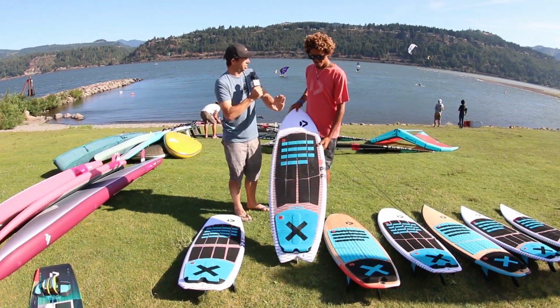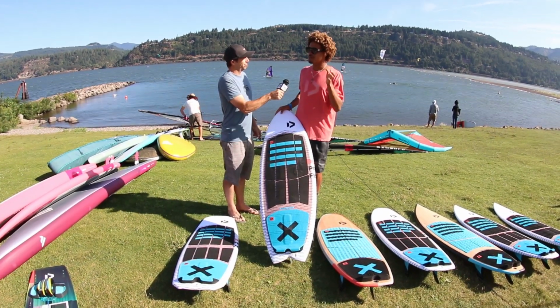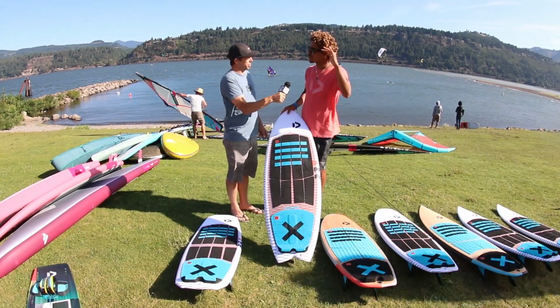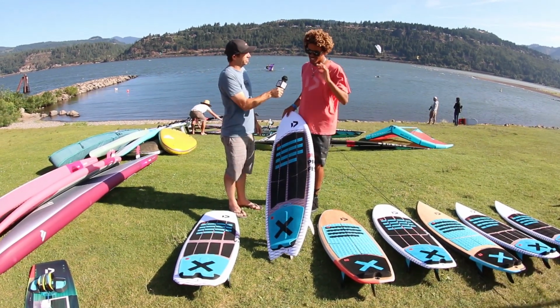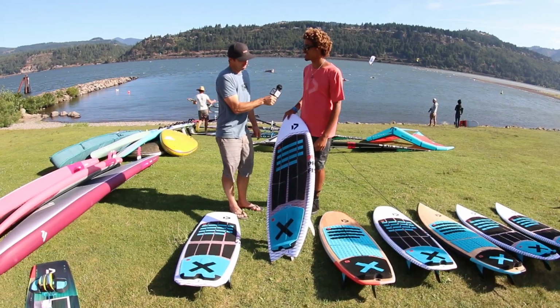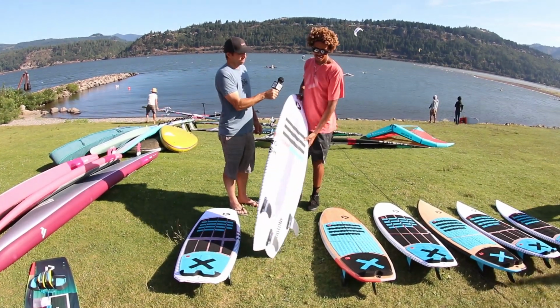How locked in is the tail? Is it kind of loose? It's very long turns. And you can also get pretty critical turns where you can throw your fins, and play around doing 360s. It's for sure the most forgiving board and the most playful board that we have right now.